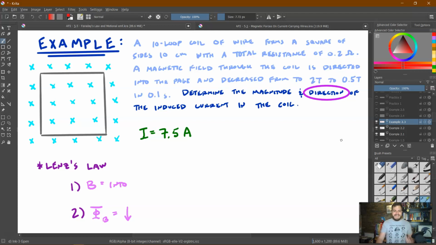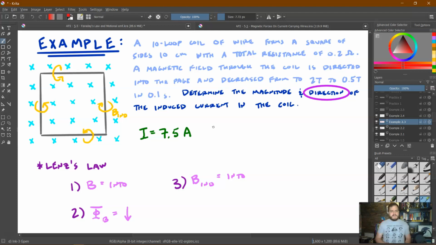And since it is decreasing, that means to counteract, to oppose this change, we need to reverse that. We need to increase the magnetic field going into the screen. So that's what I want to do. If you notice here, I've just drawn these now, that at all these points, the magnetic field needs to be going into the screen, specifically inside the loop. And now I use my right-hand rule.